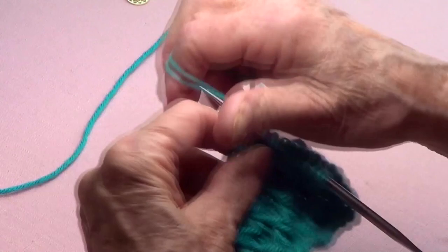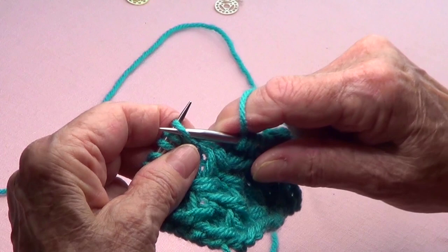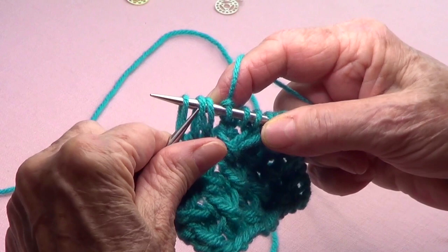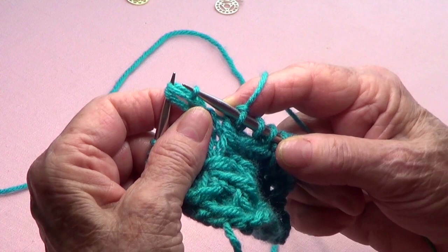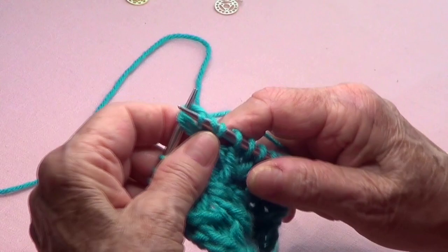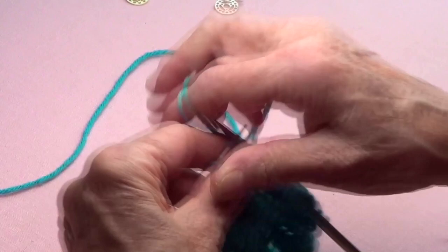1, 2, 3, slide off the yarn over and pass one as if to purl, slide off, pass as if to purl, slide off, pass as if to purl. I have my 3 stitches there. The first two go over the last one. These are kept on my left hand needle. Yarn over and knit these 2 stitches through the back. And the last 4, I knit. 1, 2, 3, 4. And that's it.